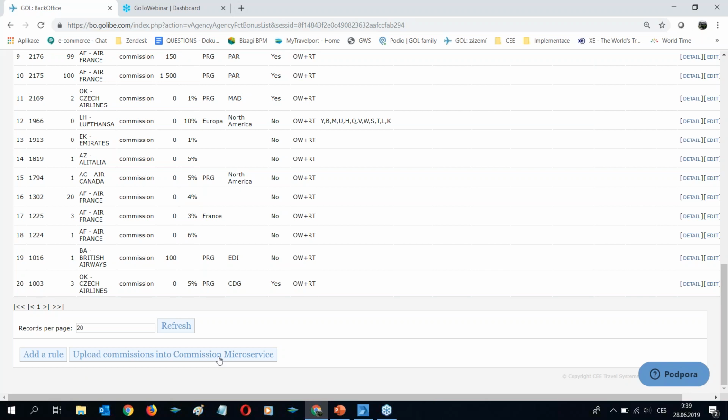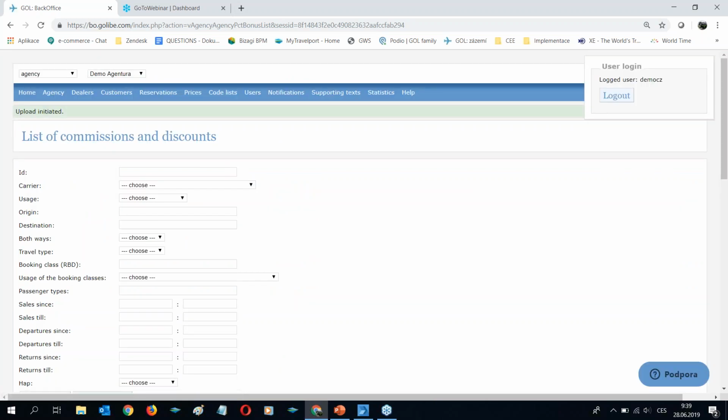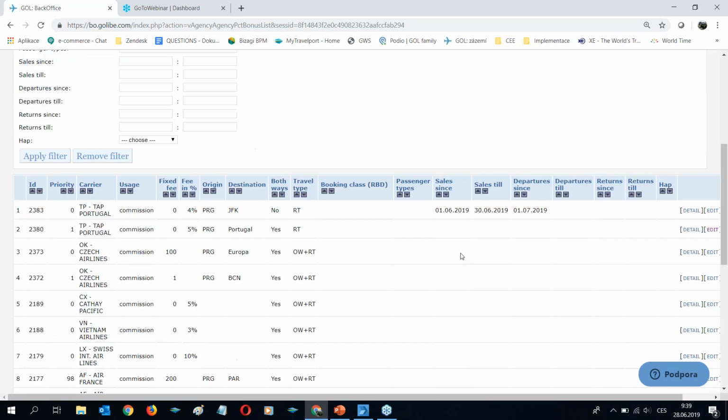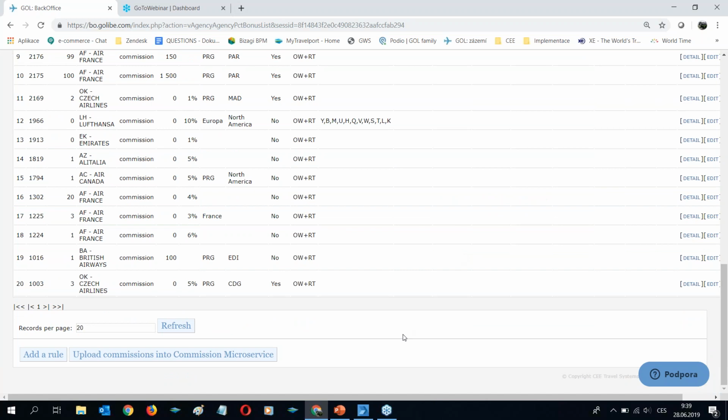So by hitting this button, all the information is uploaded to these Amazon Web Services through these microservices, and the upload is done. This upload is done regularly, a few times a day. But if you need to make some quick changes, some quick amendments or settings, you can use this button.